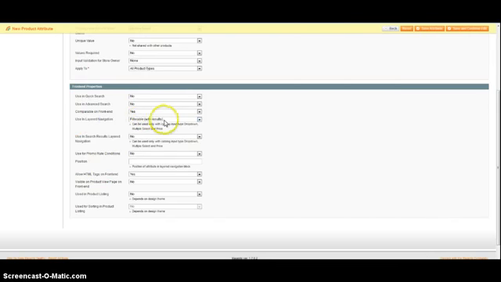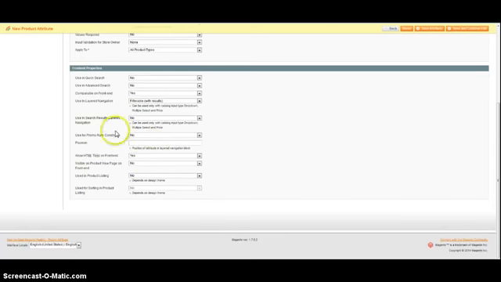Using layered navigation, this is the big one. It needs to be set to either filtered with results or without results to show up on the left hand side. Using search results, layered navigation, so if somebody searches for a net, then do you want the filter to show up on the left hand side for those search results? Promo rule conditions, so if you can set a value, if it is equal to something, then apply a 15% discount or whatever you like.